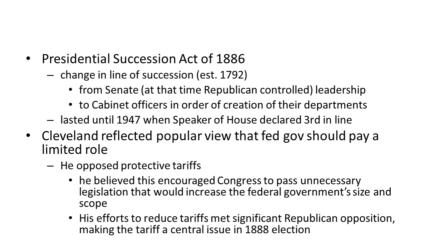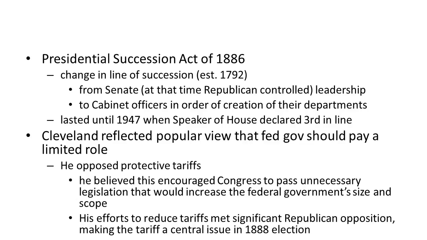During Cleveland's presidency, one of the things that's really fresh in everyone's mind is the impact of an assassination just years before that really changed who was in the White House from one faction of the Republican Party to another. So during this time period, they're going to go ahead and change the rules of succession. Now, what had been enforced in 1792 was after the vice president, it would fall to the Senate leadership. And what they're going to do is change that from the Senate that is controlled by Republicans to the cabinet offices in order of creation of departments. So in other words, it's going to stay within the Democratic Party. And that's going to be the system that lasts till 1947 when the Speaker of the House is declared to be the third in line.